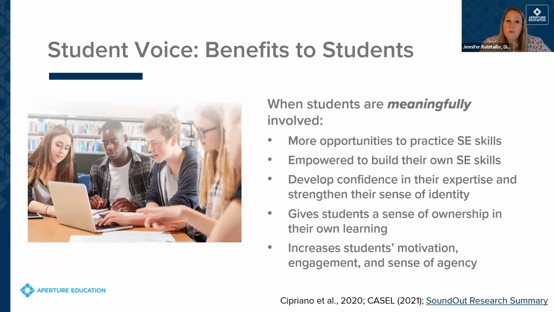We also see that when students are brought into being a part of social and emotional learning efforts specifically, for example, when they are able to review social and emotional assessment data, when they can be part of conversations on interpreting their data, on using it to plan instruction, it leads them to be more empowered to build their own social and emotional skills and really engage and take on a more self-directed role in building and developing their own skill set.